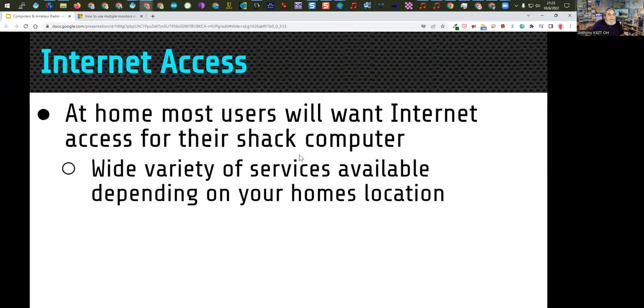There's usually a wide variety available, unless you're like Dan and you live in Idaho and he has to tie a string out to a pole outside of his house and they come by and dump internet at once every hour at his house. So that's why he's always turning his camera off. By the way, that's when the internet's not working there. No, actually, I think he has satellite there.